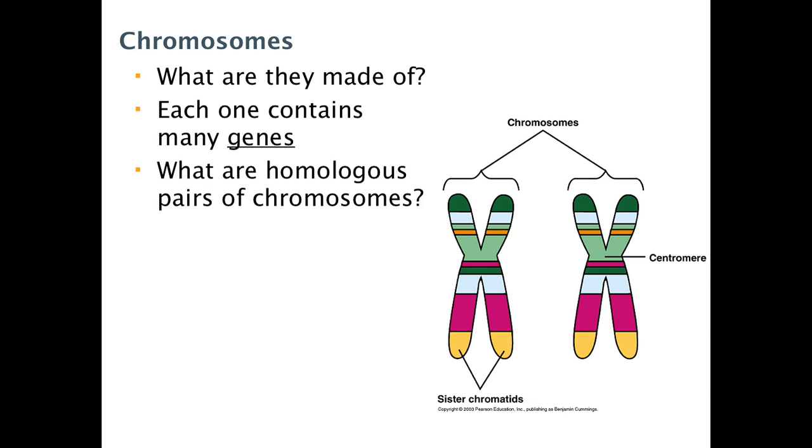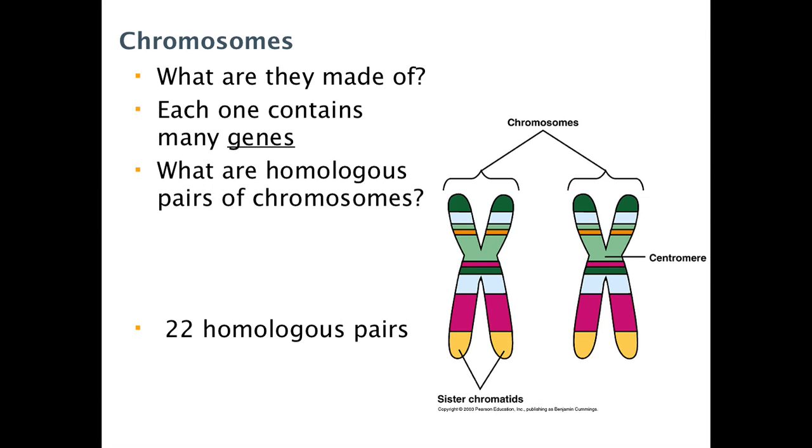We talked about homologous pairs of chromosomes. So you have 23 pairs of chromosomes. Homologous pairs are similar. They look pretty much the same. They carry the same genes. They're not exactly the same. You got one from your mom and one from your dad. Now, if a chromosome carries a gene for eye color, the homologous chromosome also carries that gene for eye color. But think about it, your mom and your dad don't look exactly the same, so the chromosomes you inherited from them are not exactly the same. So homologous chromosomes carry the same genes, but they're not identical.